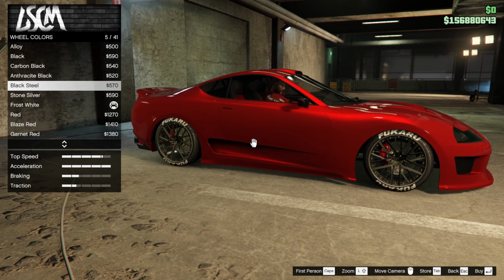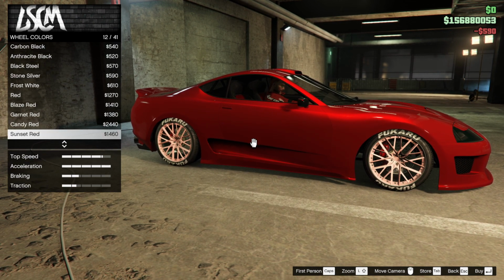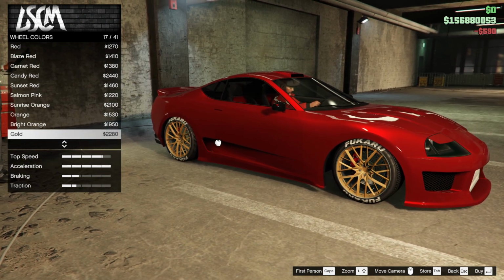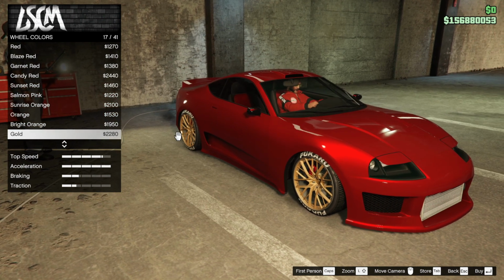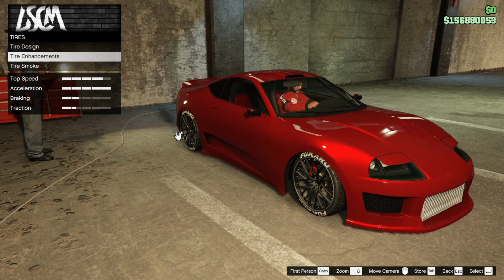Wheel colour, though, we need to change that to being black, probably. I mean, what about the gold? I suppose that's the only colour we might choose, but we're not going to, so gold is not it. The Fuckaroo rims.